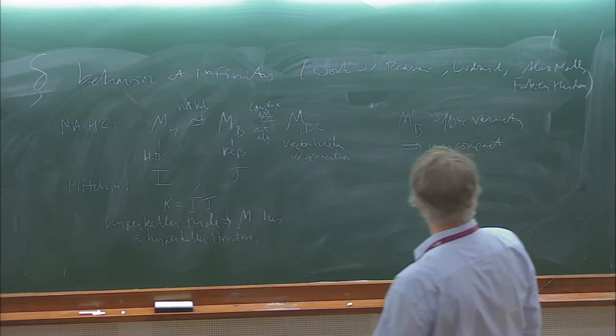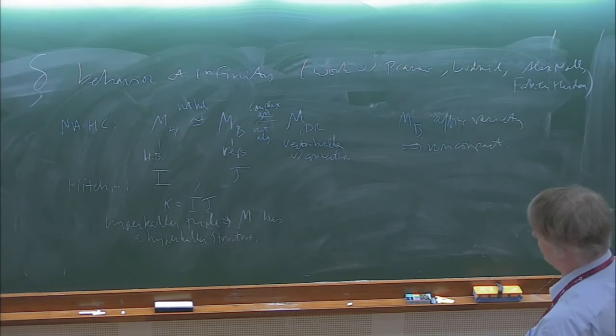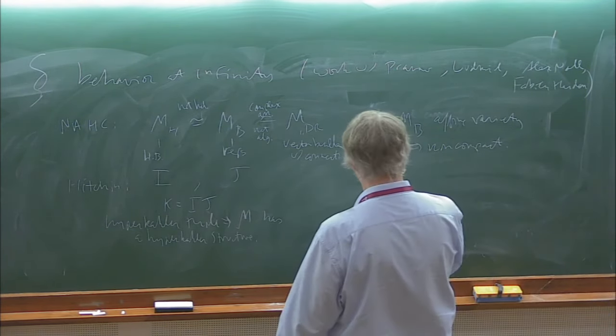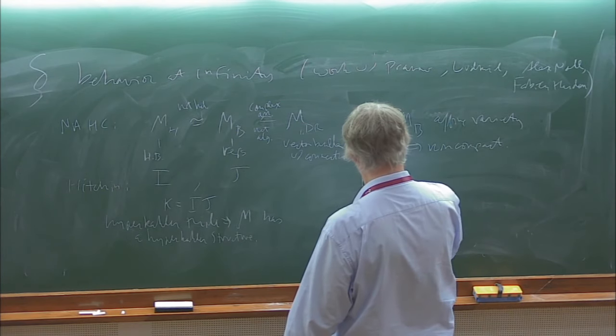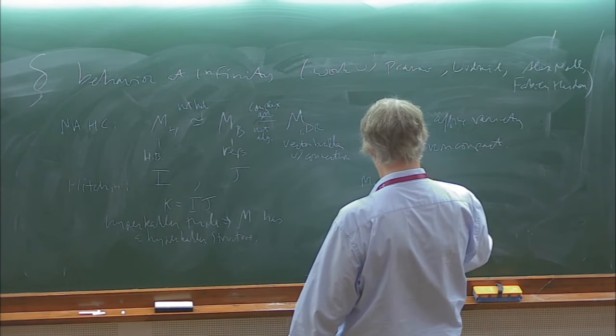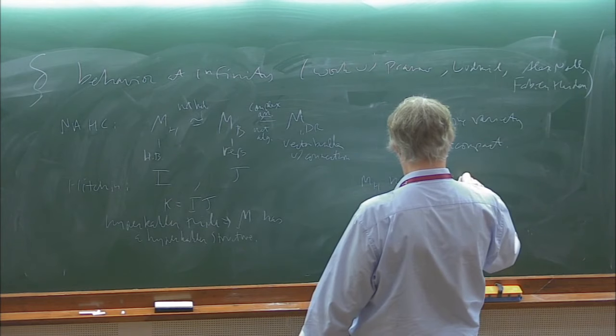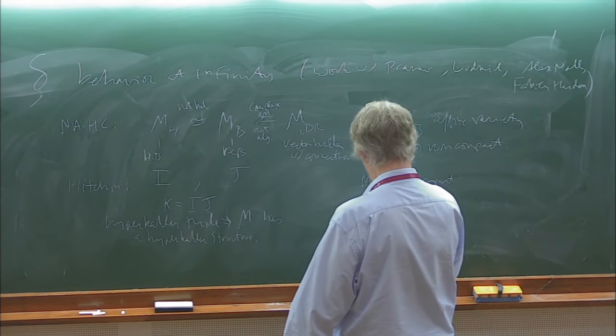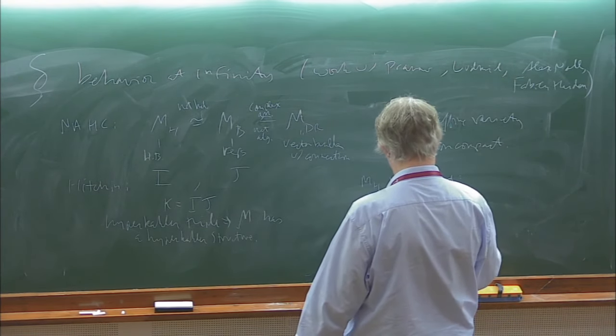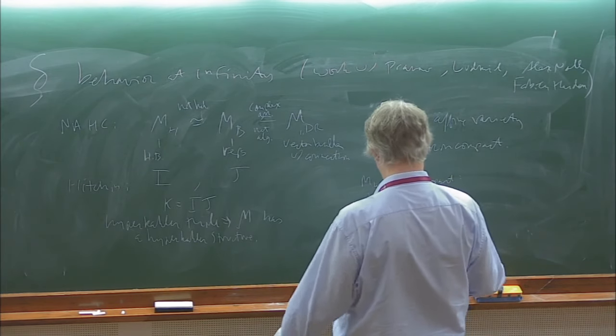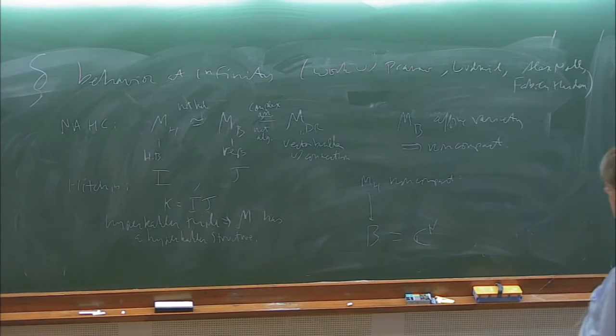Okay, so M Betti is an affine variety, so it's non-compact, so the other ones have to be non-compact also. We can also see that MH is non-compact. We have the Hitchin fibration to the base, which is just C to some power, right? So that's non-compact. And so a basic question is, how do these compare?